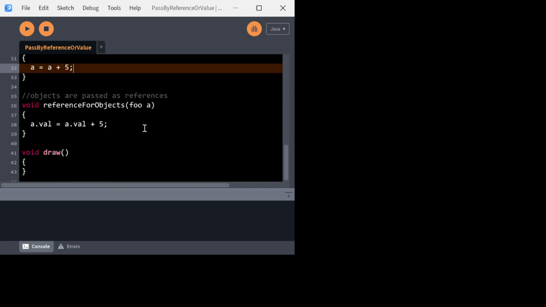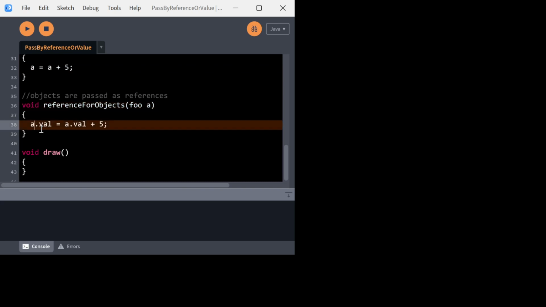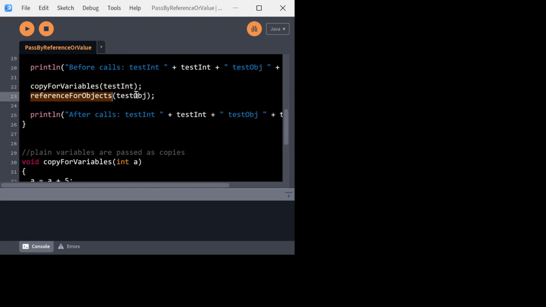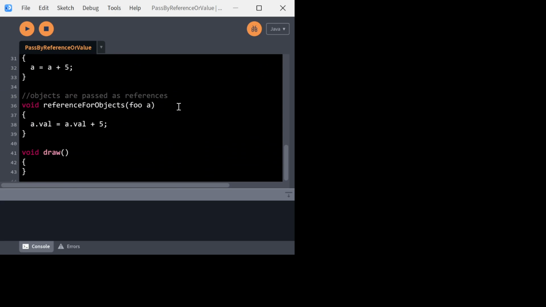Now, when we're looking at reference here, so our reference for objects, it's taking foo a as a parameter. It needs a foo. And so what do we do here? Well, we take a.value, and we want to assign it a.value plus 5. Well, this is passed by reference. So what we have here, see how we call this, we're simply giving it test object. We have our foo that exists in our draw function, and then we call reference for objects.